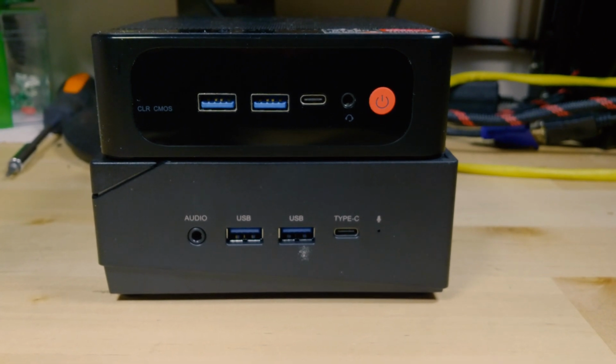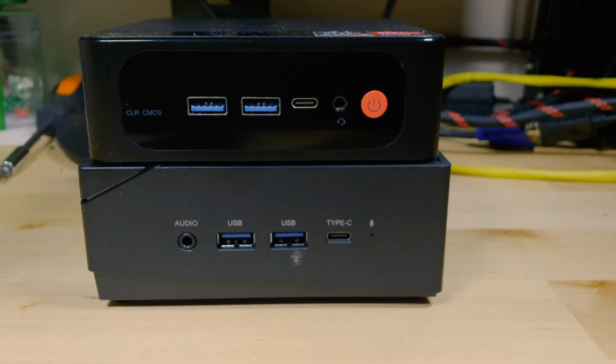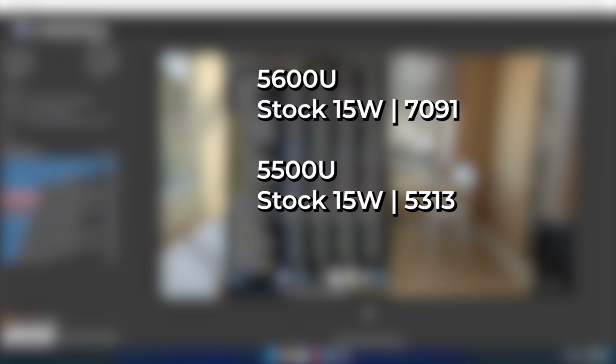Now, the system by default actually comes with a TDP of 15 watts. You can go into the BIOS and adjust it and set it all the way up to 25 watts if you like. You can even go all the way up to 54, but when I tried that configuration, it actually didn't let me do it. And you'll see very quickly why it actually doesn't matter if you can go past 25. With the stock 15 watt TDP, I actually ended up getting a multi-core score of 7,091.